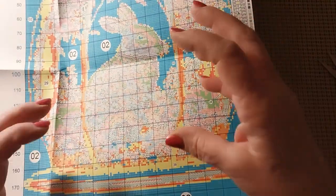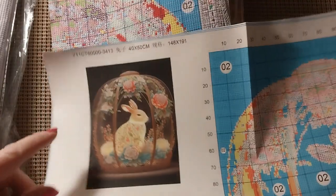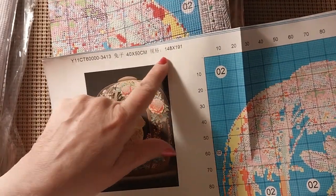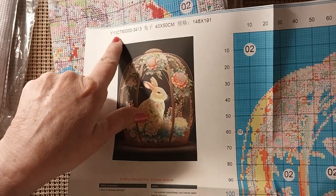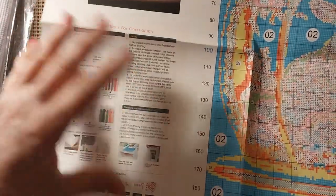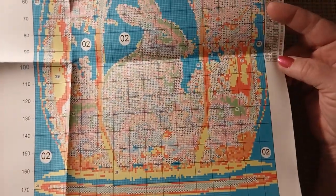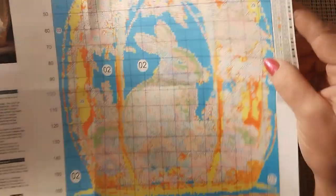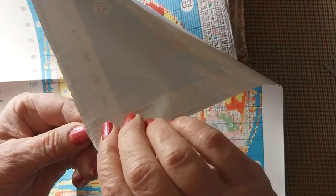Now this pattern is a little bit small, so if you'd like, you can blow it up. Product number 40 by 50. It's 148 by 91. It is an 11 count. It does have how to start, how to finish instructions, but very nicely printed. I kind of like it on this odd paper.